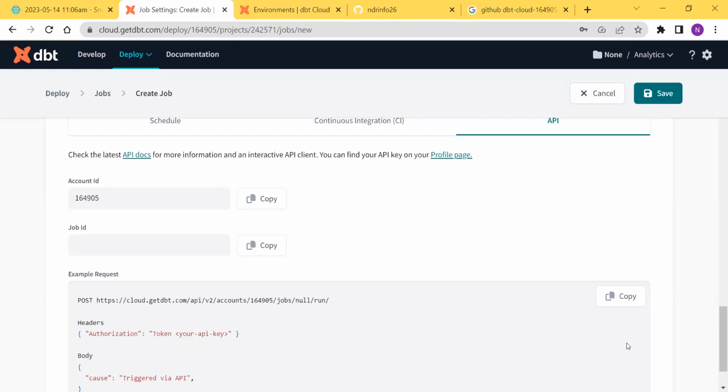We have to give authorization for that. We have to tell our DBT: if you receive a request only from this particular system, then only you have to start the job. If you receive an API request from some other system, you don't have to worry about that.